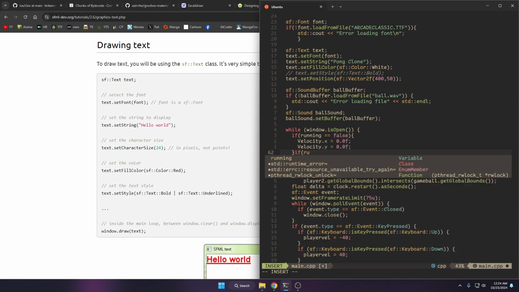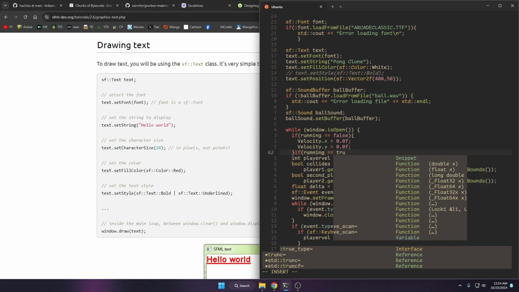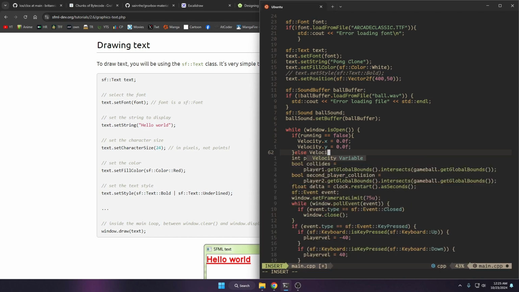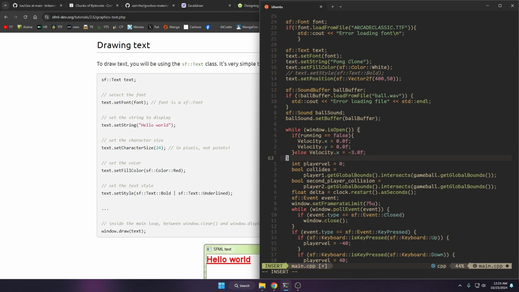If running is equal to true, else everything should be 0.0f, minus 3.0f. Actually, let's set it something like that.